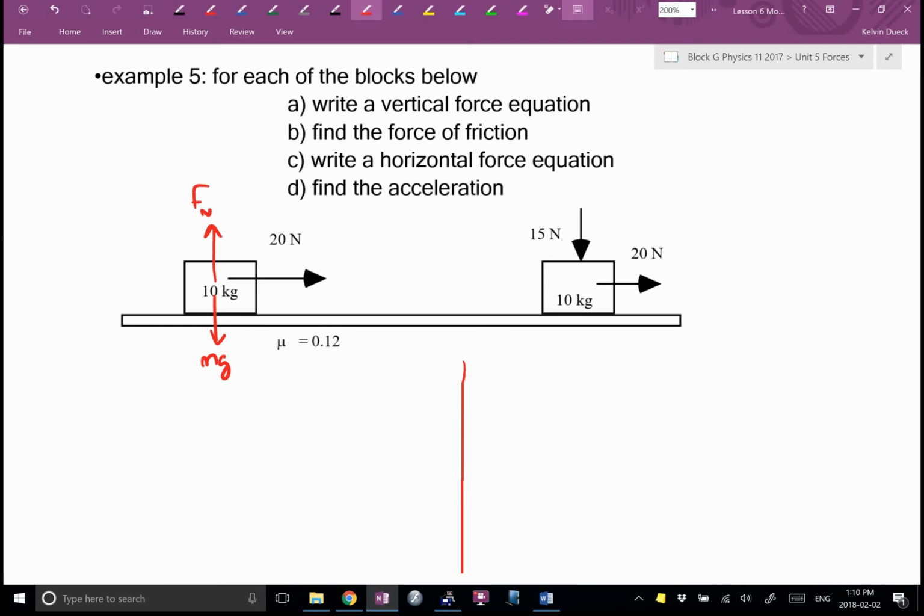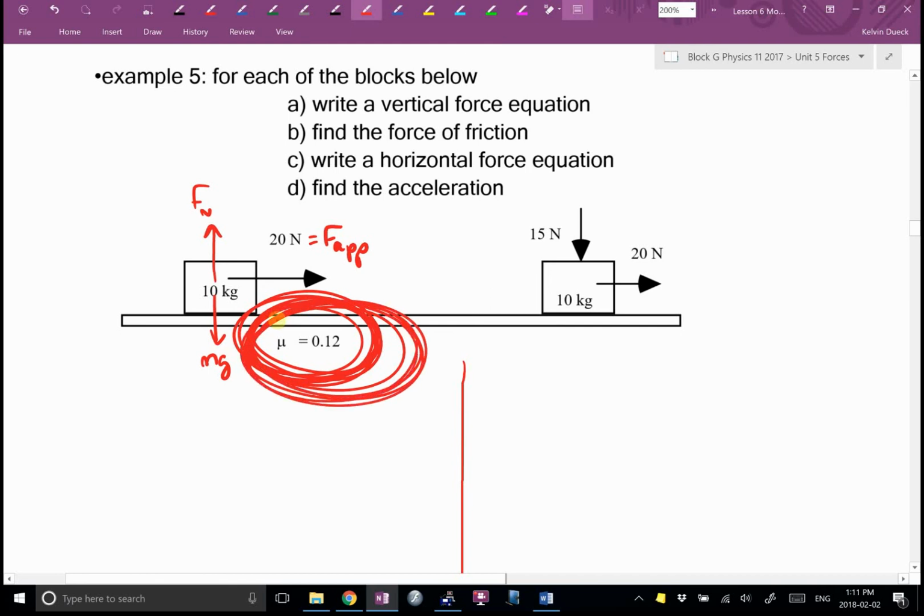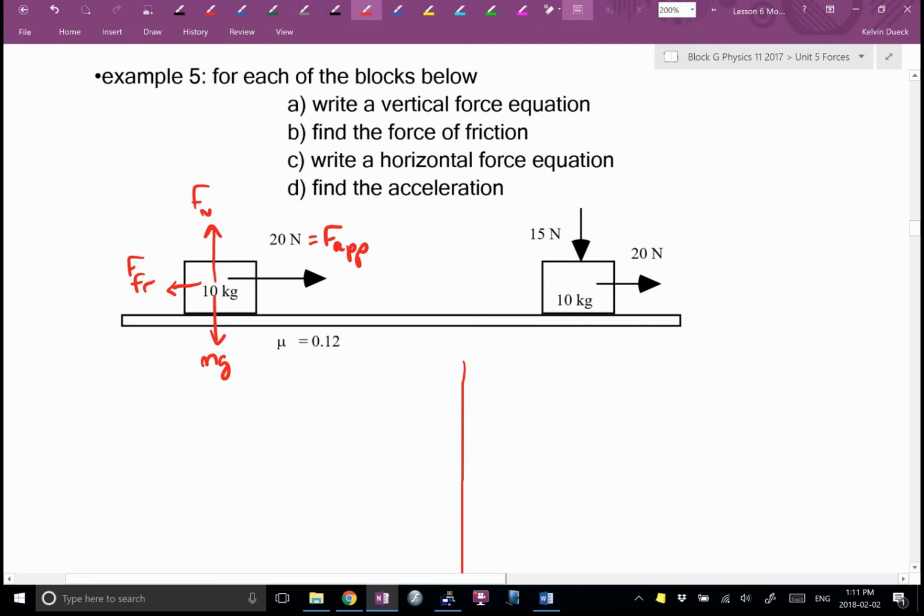See that 20? What name did we give last class to that force coming from off the page? It was the mystery force. We didn't care what was causing it. Yeah, F applied. Am I supposed to include friction in this question? How do I know? Hey, what's mu? They gave me a mu. Which way will friction be pointing? That way. And I'm going to gamble. I suspect it's shorter. I think the 20 is winning. So I'll write that in there.